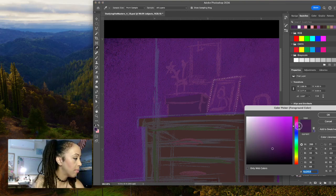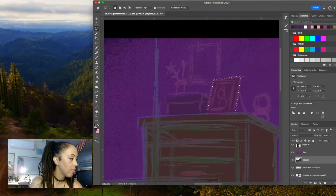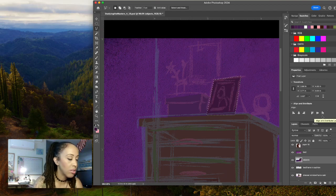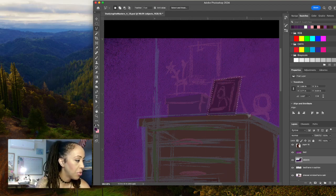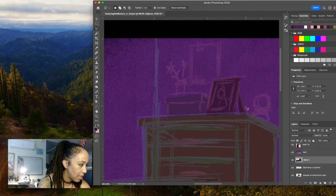Even this is in the purple color, but it's a little bit warmer. So I'm trying to also pay attention to the color palettes that she's using and how she's picking her colors. So this is a picture frame, so you would think it would be a brownish color, or something along those lines, but she's still keeping it in that purple range. So just trying to think into the mind of the artist that you're studying and figure out where their logic was, because it's in there somewhere. Just gotta pay attention to the small details.